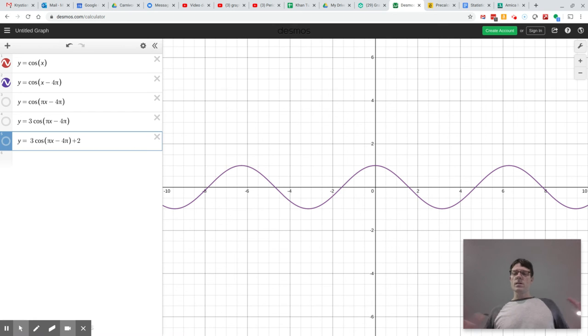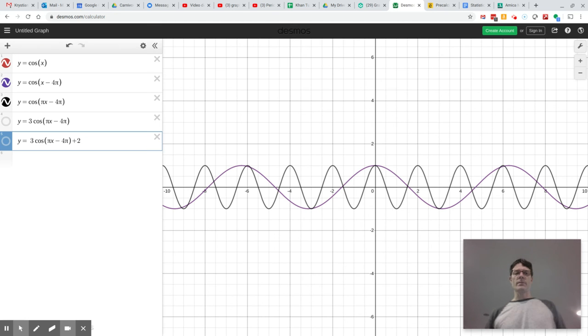Okay, now what would happen if we multiplied the x on the inside by pi? This is what we call a stretch, a horizontal stretch. It actually, in this case, is going to be a compression. It's the opposite of a stretch. It doesn't pull it wider. It compresses it in because this is bigger than 1. So if we multiply x by pi, what happens is it's going to compress the period. And we see that happen, right?